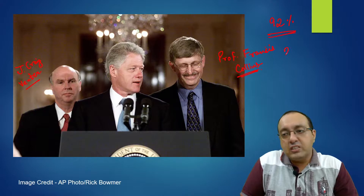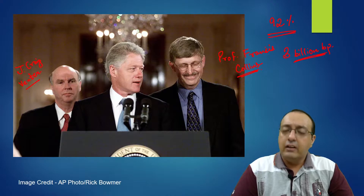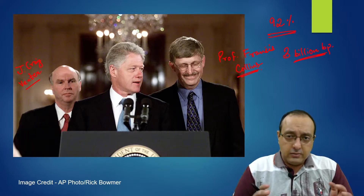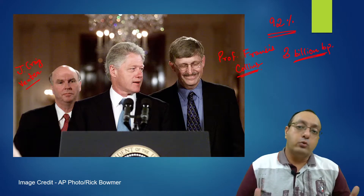The 2001 draft human genome sequence was almost 92 percent of the human genome, which is three billion base pairs. There were a couple of issues with that sequence. One is that a lot of repeat sequences were missed because the sequencing technologies available at the time — shotgun sequencing pioneered by Celera Genomics as well as the map-based hierarchical sequencing developed by the government initiative — were not generating long enough reads to accurately map the repeat regions.